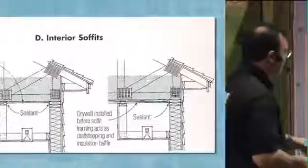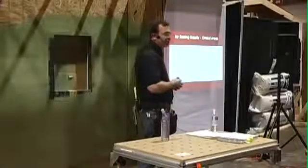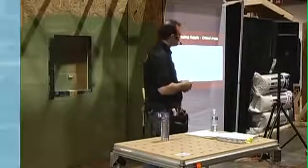Another option is to go ahead and put the ceilings in first and then build your soffit assembly up to the ceilings. You can drywall your ceilings and your walls and then put the soffit framing in and drywall the soffits. It's an extra step because the drywallers have to come back or you've got to mud it twice or whatever, but it's viable. Ductwork.